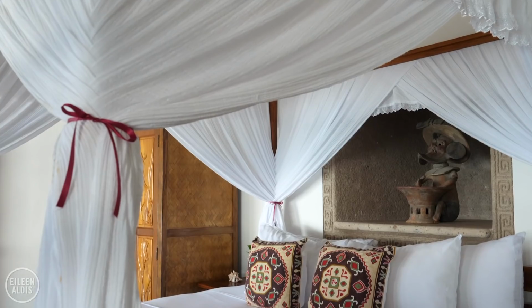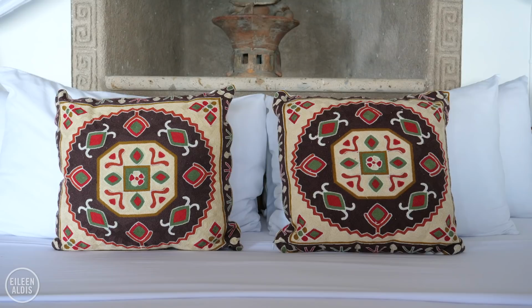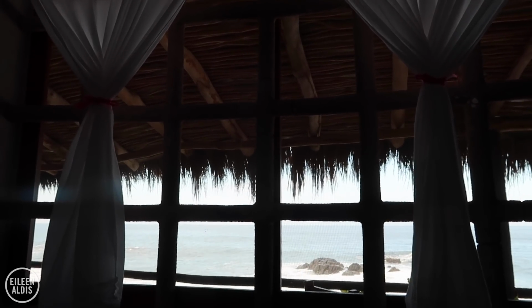The bed, this is probably the most comfortable bed I've stayed in a really long time. When I lay down on it, the pillow and the bed, I was gliding like butter on a hot piece of corn on the cob or something. It's really, really relaxing. And there's just nothing like the feeling this morning of waking up to the sound of those waves crashing on the rocks, sitting up and then leaning forward and drawing back that curtain and looking out at the water. That is something I will never, ever forget.